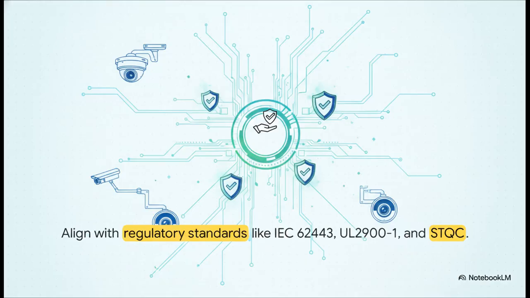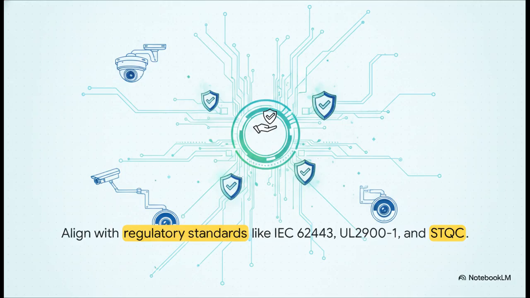Finally, you really need to align with globally recognized regulatory standards. Frameworks like IEC 62443, UL 2900-1, or the STQC standard, these aren't just about checking a box for some compliance audit. Adopting these standards means you're holding both your hardware vendors and your own internal IT practices to a rigorously tested baseline. It's about actively protecting the safety and the continuity of your entire industrial operation against a threat landscape that is constantly changing.